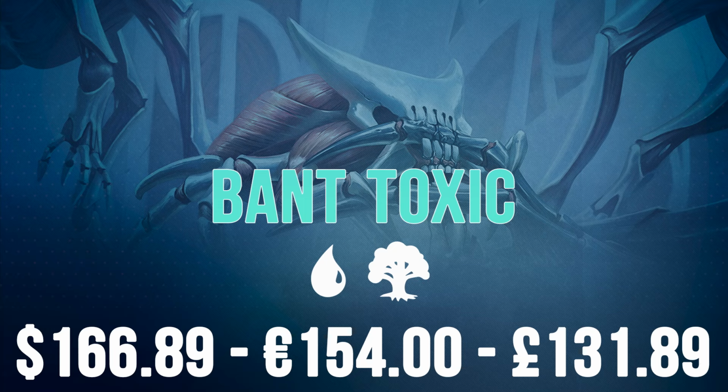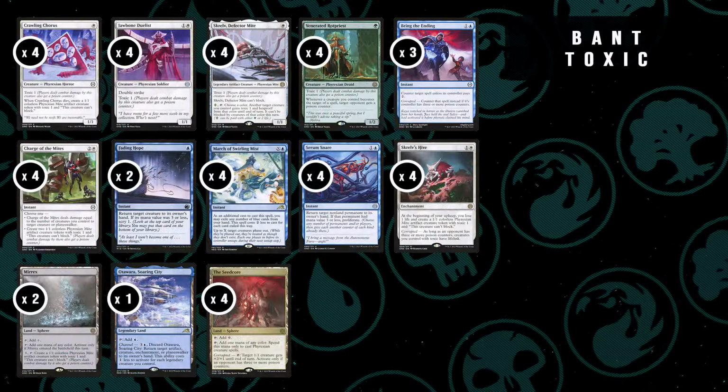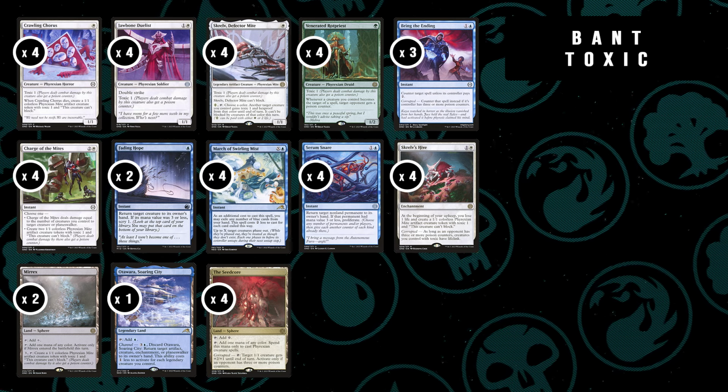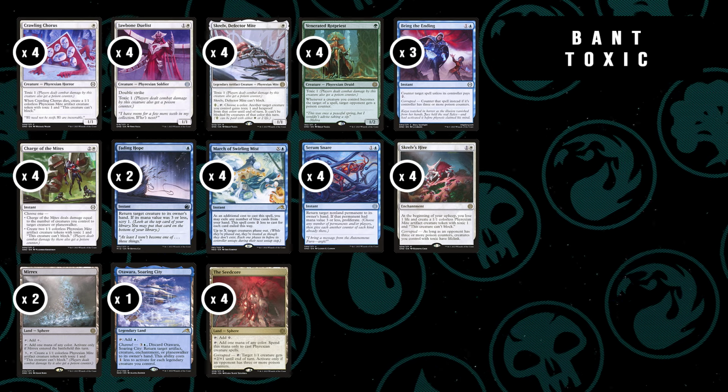Our third deck today is Bant Toxic, just under the price of our previous deck, around £131, which is still super cheap and is another good choice for you to build in paper. Toxic decks rely on poison counters the majority of the time to get those wins. Being that you only need to get half the amount of damage compared to normal is a huge plus for this deck. While the deck is pretty aggro, it also has a control element to it as well, which appeals to a lot of players who prefer this one to just straight up aggro.